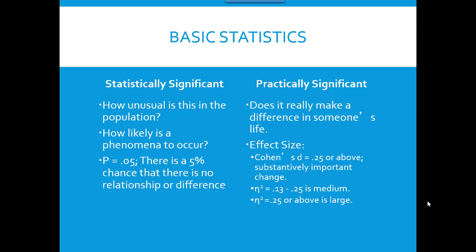Practical significance. Does it really make a difference in someone's life? So statistically significant would say, oh, the pre and post test scores are so different from one another. So we're talking about differences here, that they're so different from one another that it's not due to chance. Okay, great. So it would be a really unusual thing for this to happen without the intervention.